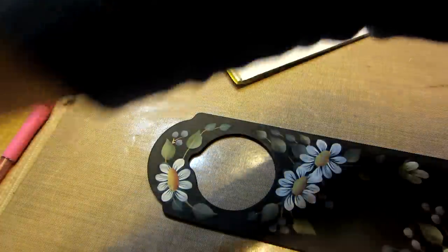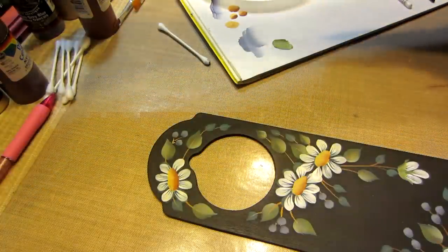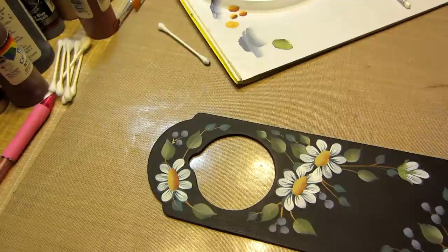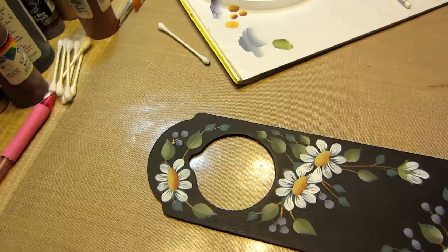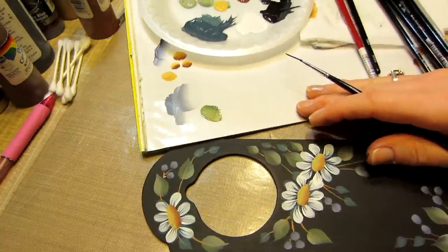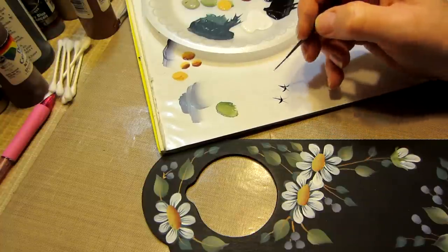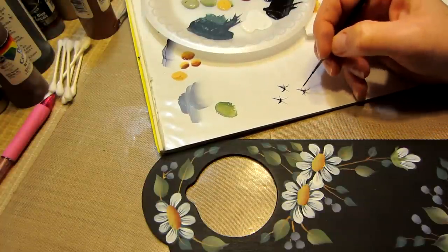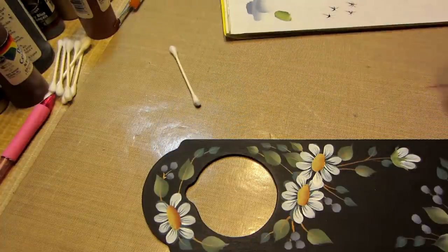Now we can get a tiny bit of black out and we're going to use our script liner again — get it nice and wet so it's like pen ink flowing out of a pen. We're going to make these little stars, and it's actually like a capital A. I'll show you what I do. So you make this A — that's what you're making. You're kind of making an A on top of all these, and it's like a double A — bloop bloop. I'll show you why, so I'm going to stop and come back.